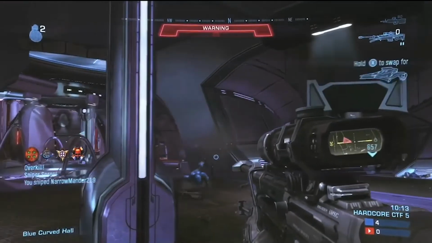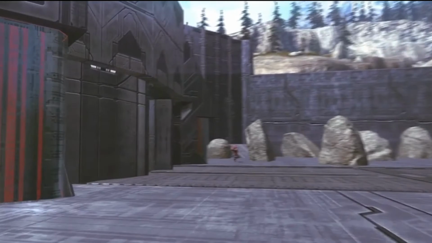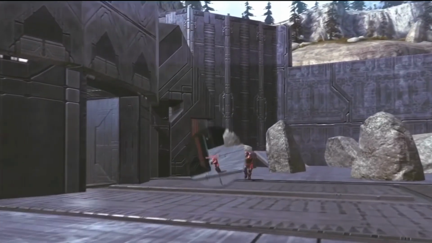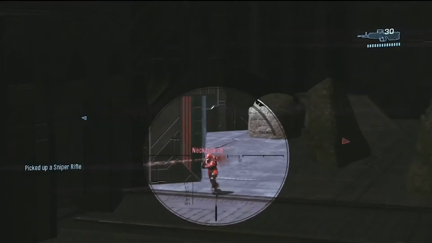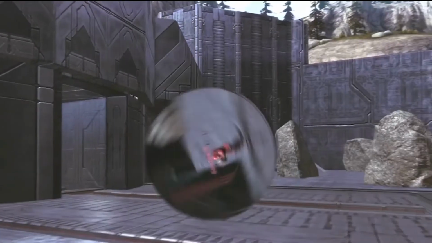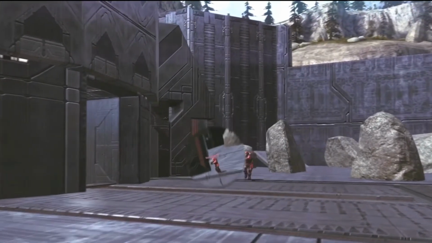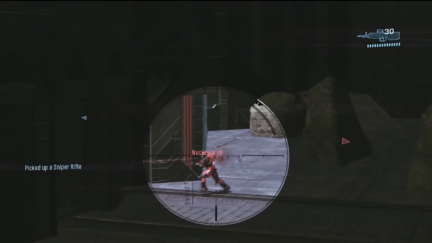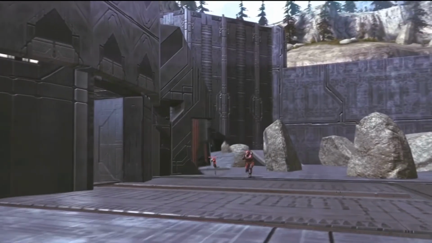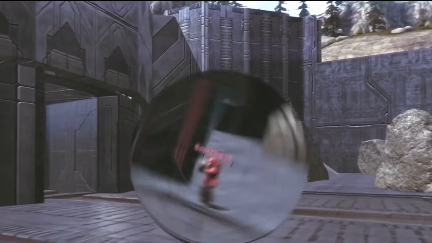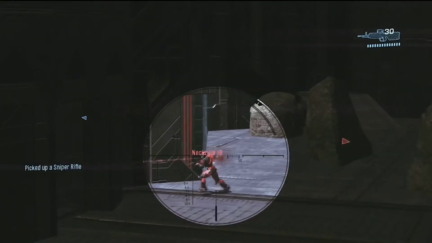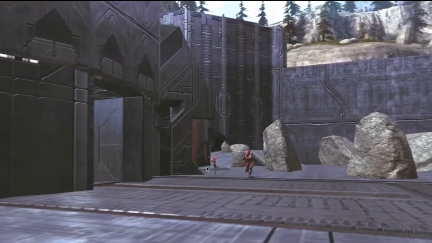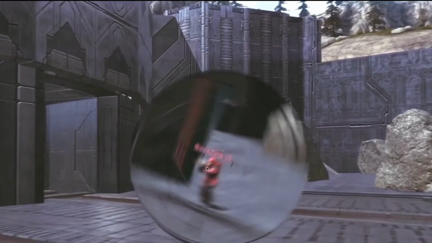Then we've got Keat's average 360 exterm on Zealot. Just kidding, Kay, I love you. I like this effect right here. The only problem with it is I decided to use a picture, which I don't know why I did. I like the effect for sure, but for some reason I used a picture instead of him actually walking in the clip, which I don't know why I did that.